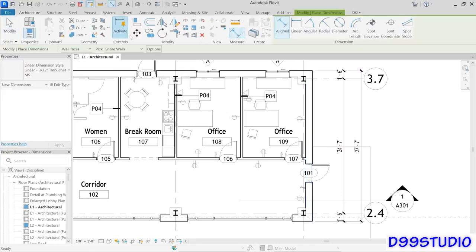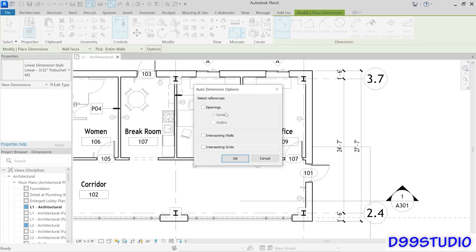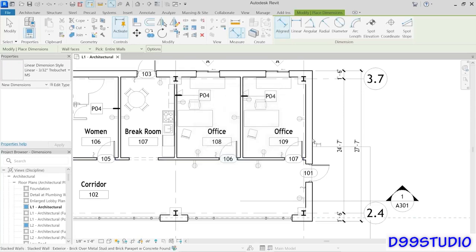So I'm going to go back to dimension. It should already remember entire walls, but this time I want to click the options button, and you can include the openings. So I'm going to click OK, tab into this wall, click it, and now you can see, let it snap here. Now you can see that it will not only do the length of the wall, but it will also include the center of that opening.